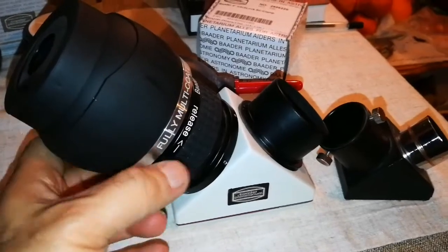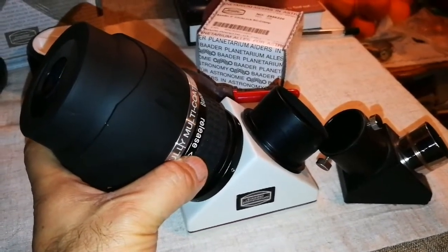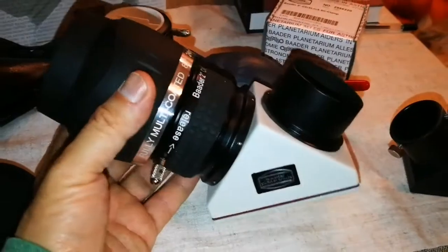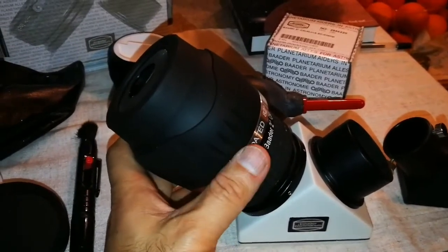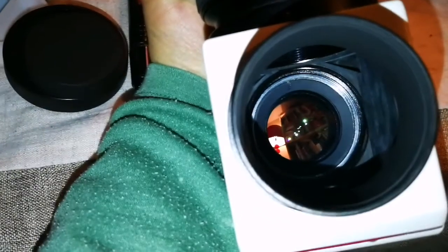I'll put the flash back on so you can see actually how it is. Okay, I'll put the flash back, and I will now turn this click lock attachment, and make sure that the eyepiece is secure in its place. Yes, quite easy. I just turned it, and now the eyepiece is completely secure. If it was two screws, the first thing it would do is scratch my eyepiece. The barrel of my eyepiece would be scratched. Then I would go after other things. And you can see I need to clean my eyepiece also. But anyway, that's what you see through the eyepiece. Good, impressive.